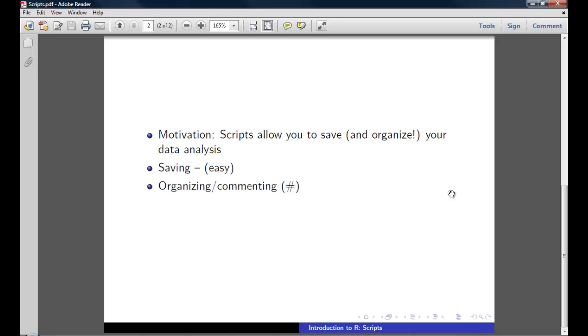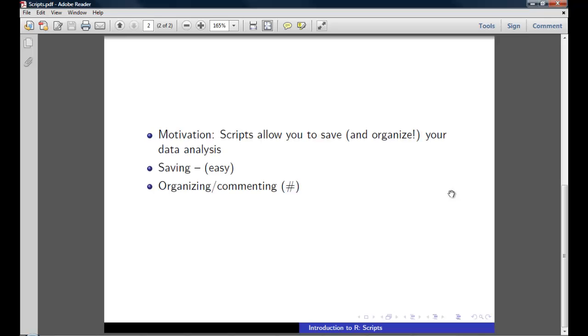Now, our videos to this point have been focused on a lot of different parts of data analysis. We've talked about how to get data into R, we've talked about looking at the data, kind of browsing it. We've talked about creating some summary statistics and visualizing data, and about how to save our plots.